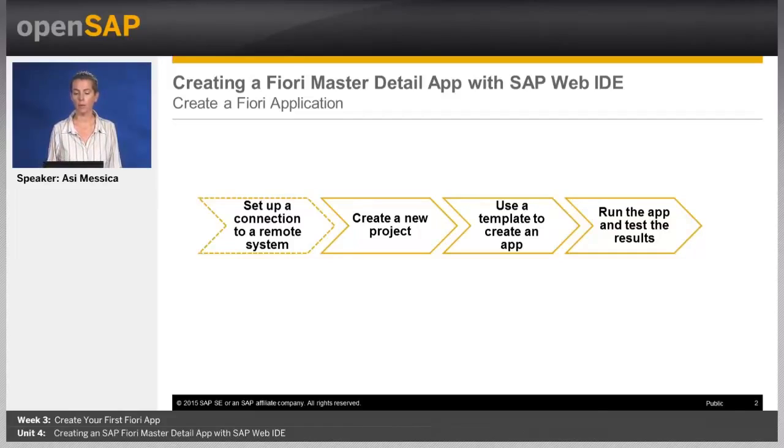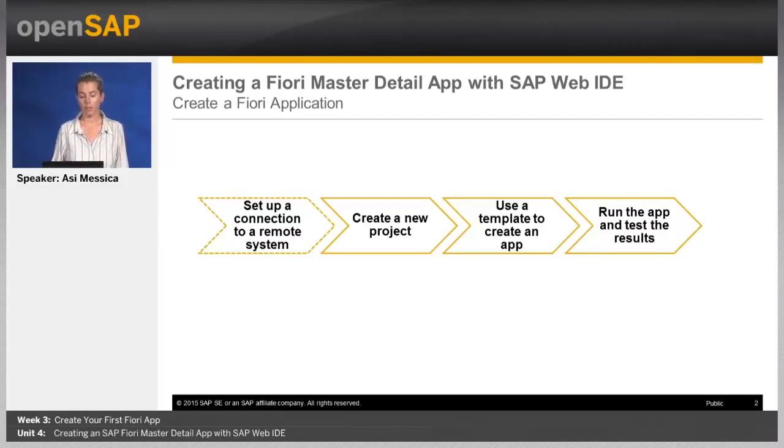The next steps will be creating a new project from a template, and then going through the template wizard to create the Fiori master detail app. When the app is ready and the code has been generated, we will run the app in the preview from the SAP Web IDE environment, and we will look at the results.